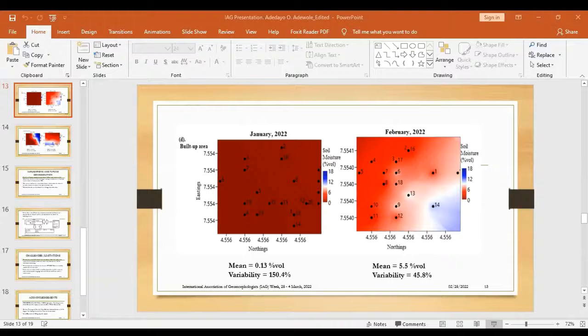the different land uses. So the challenges of this study: because of the issue of thefts and attacks on the field, we could not leave our instruments on the farm. And because of the high cost of the instruments, we could only afford one soil moisture kit for the five land uses. And for the rainfall weather station, we had to rely on manual rain gauge and satellite-based rainfall data because we could not afford automated rain gauge.